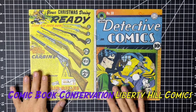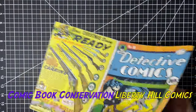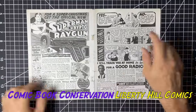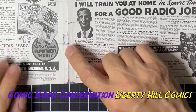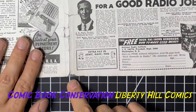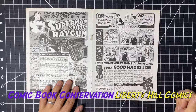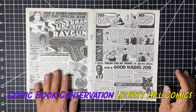All right, now that our Tengujo paper is trimmed, I think the cover looks great. Those repairs are practically invisible. We have a tiny bit of evidence, you know, where there were actual holes and where I didn't cut it top and bottom. But again, we're not trying to hide the fact that we used a mending technique.